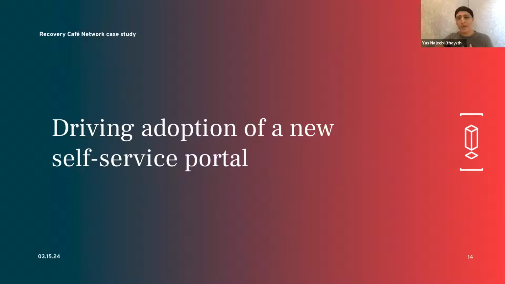And so for context too, for everyone who doesn't know who Recovery Cafe Network is, they essentially nurture self-starting groups across America that seek to start recovery communities based on Recovery Cafe Network's model, which is something called the Recovery Cafe. Because of the inherent scalability of their model, they're like a franchise, very tech heavy. It's part of why a portal is such a useful tool for them. But also because of the nature of their work, there are plenty of low tech folks that are interacting with Recovery Cafe Network on a daily basis. So that's really influenced the design of the portal in a way that I think is interesting for a case study. Could you click to the next slide, Saul?